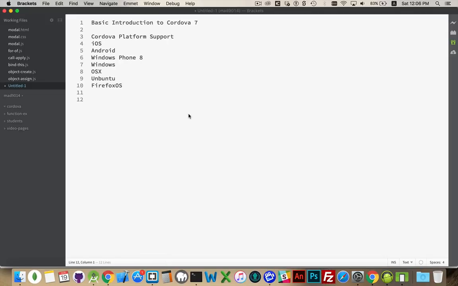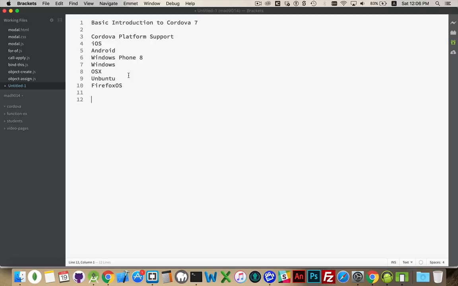We've got support within Cordova for writing apps for iOS, Android, Windows Phone 8, Windows, OS X, Ubuntu, and previously Firefox OS. That was an attempt by Mozilla to jump into the cell phone market in developing markets, most notably Brazil and India. They did manage to sell a fair number of phones there.